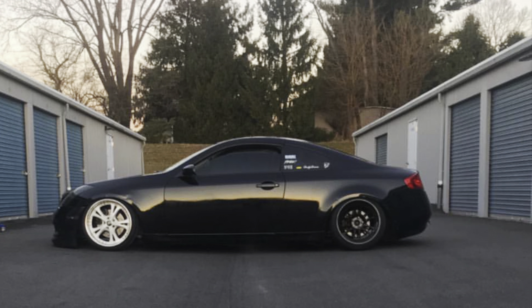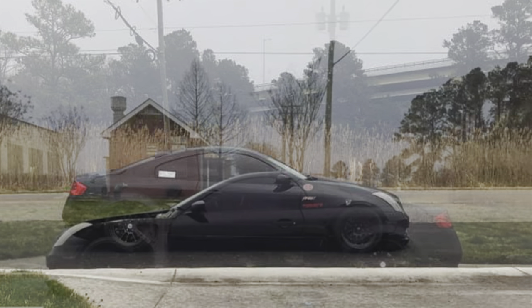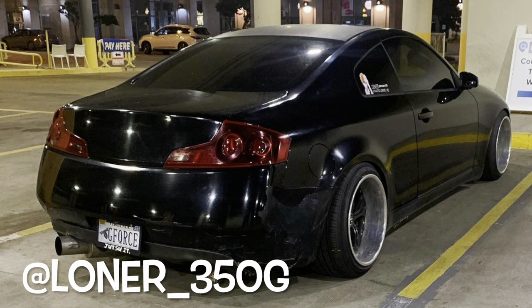Infiniti number four is the G35 Coupe Manual. I bought this car to replace the sedan drift car, to drift, but it didn't work out that way. This car was so low. I think I paid $9,000 for it. Owned it for a few months — not long. I didn't do anything really to this car besides slap the wheels on it. I sold it because I just got scared something was going to go wrong with it. It's still around locally, so I still get to see it. If I was to rate that car, it would probably be a 6.5.